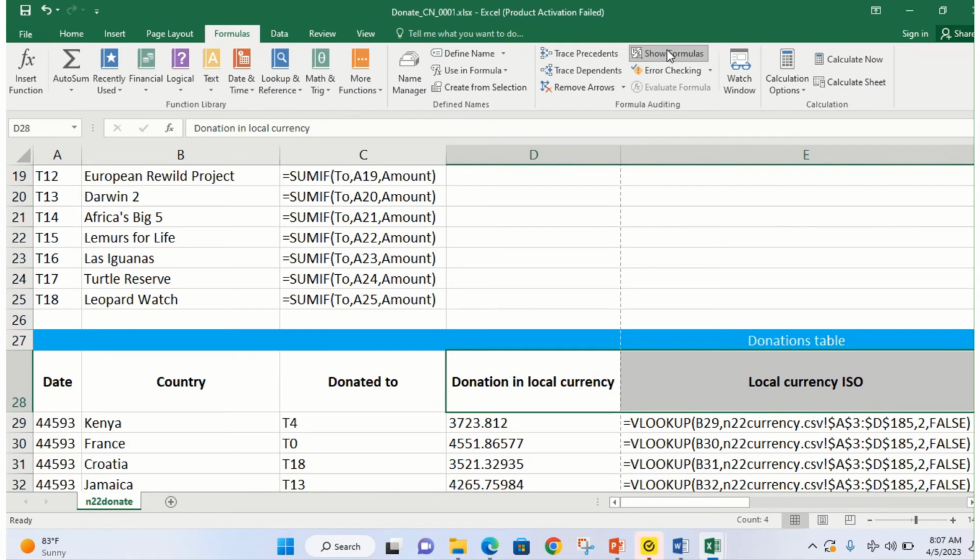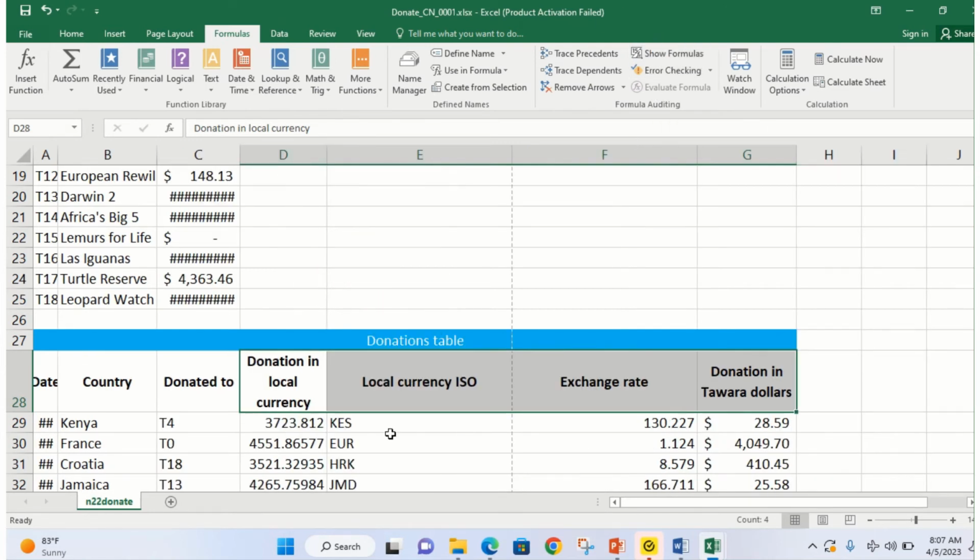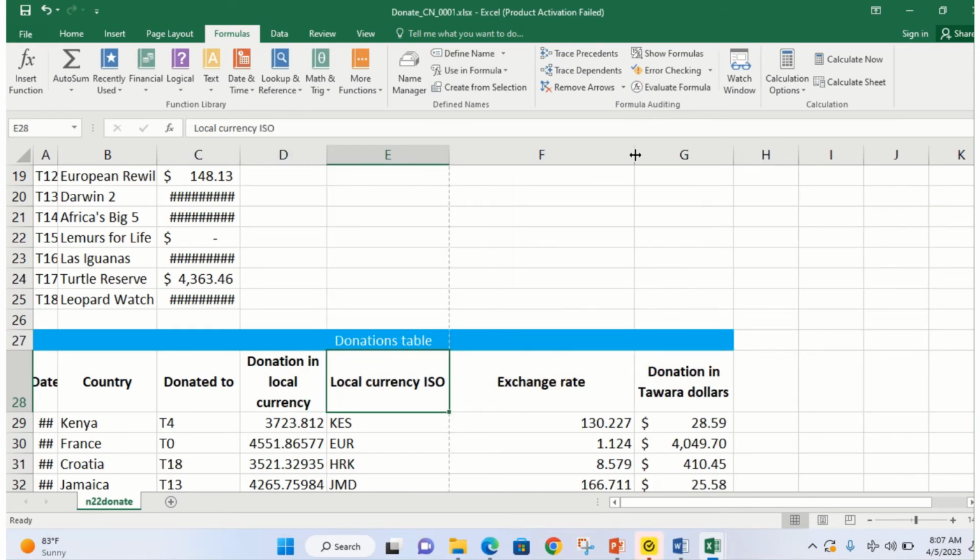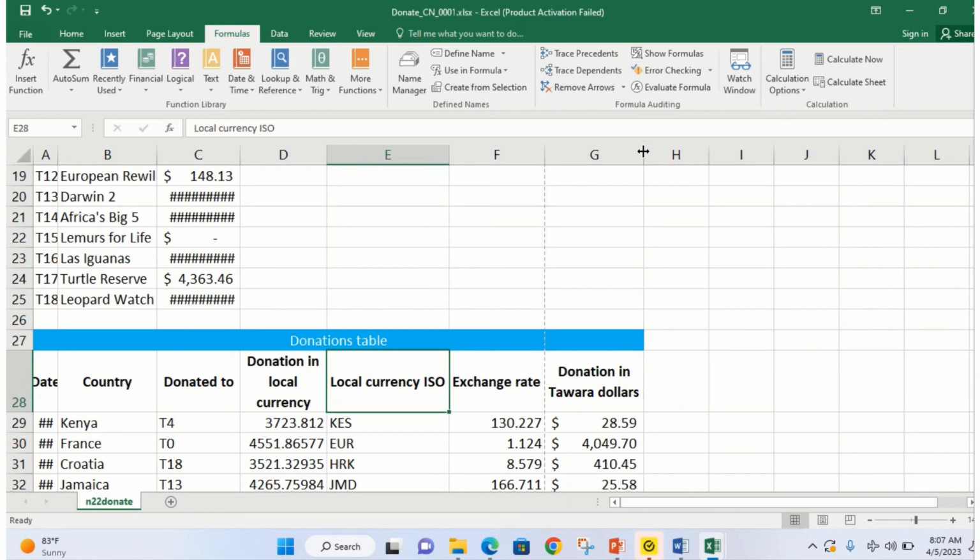So we'll come back to formulas. We click on show formulas again so that we return to values. All right, good. We have it in values. You can see the benefit or the importance of wrapping the text here.